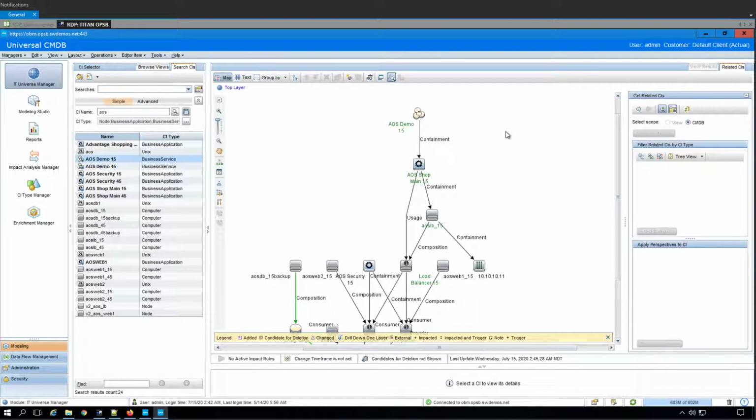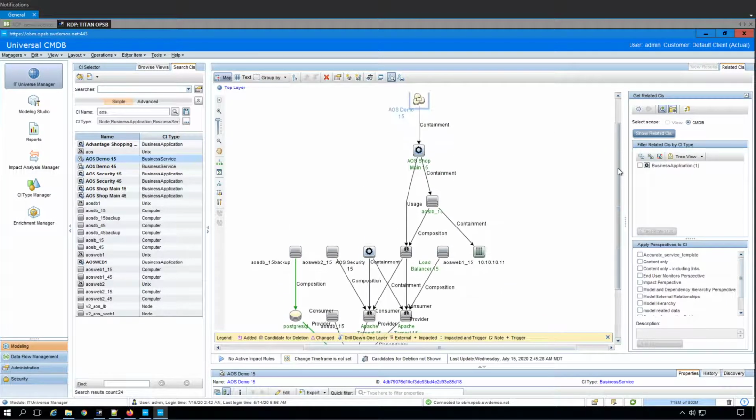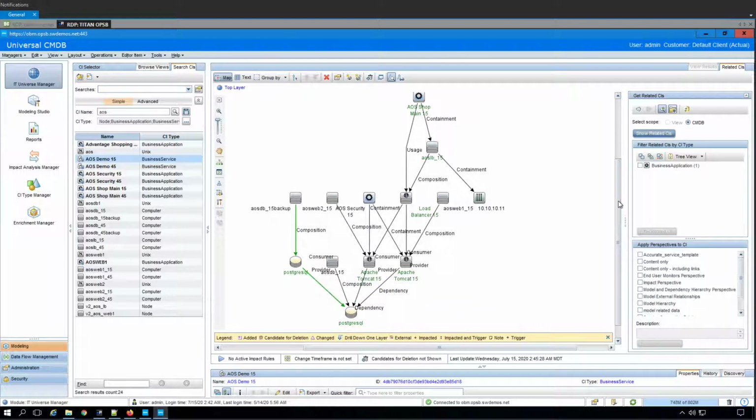Now, the difference between what we created in the previous video and now is that I added a service, because later I'm going to integrate it with Smux, and Smux really likes those business services at the top. So we are going to build a view that contains all of that. And the video today is about how to build those views.